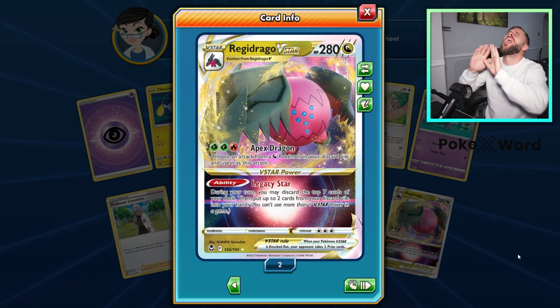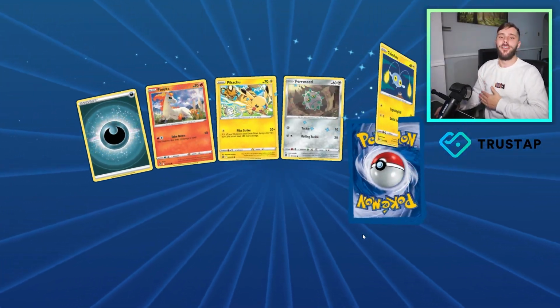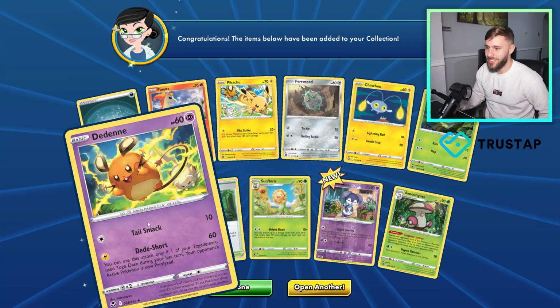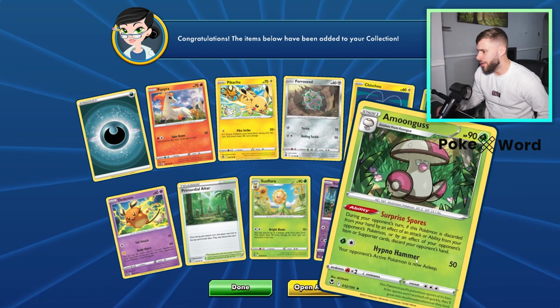I've got two Regidragos. I'm set. Arceus Regidrago is coming out, my friend. We're getting love. Hey, TPCI. Yeah, respect. That's the Dedenne. Oh, it's a psychic type. Oh, that's interesting. All right, Umungus.